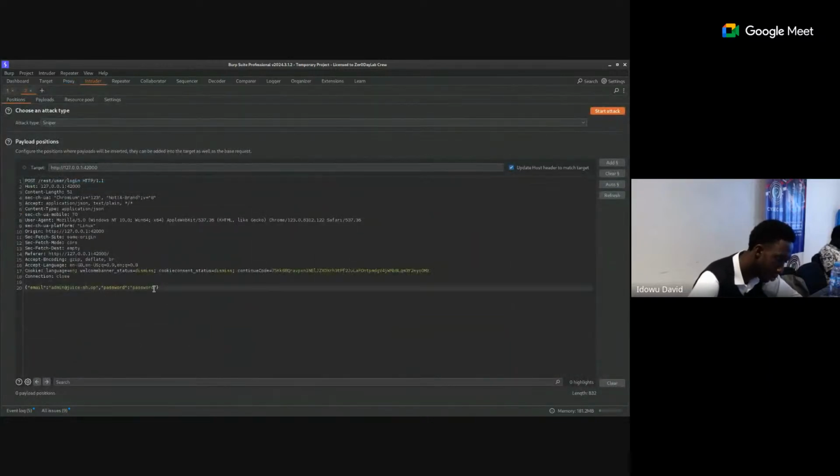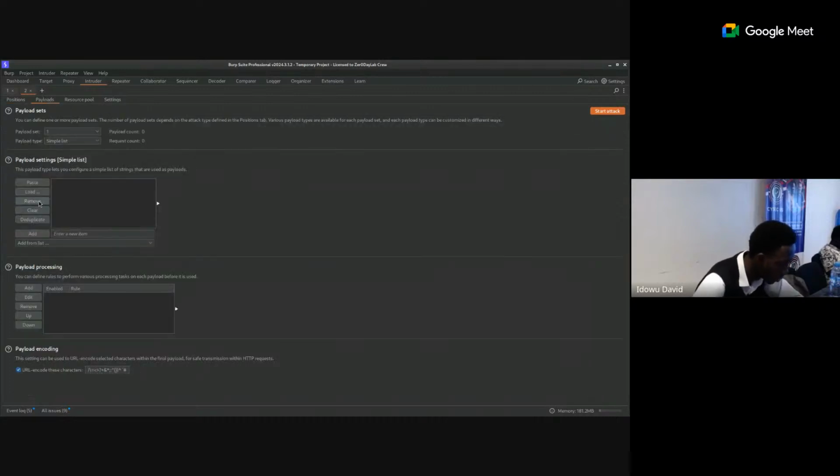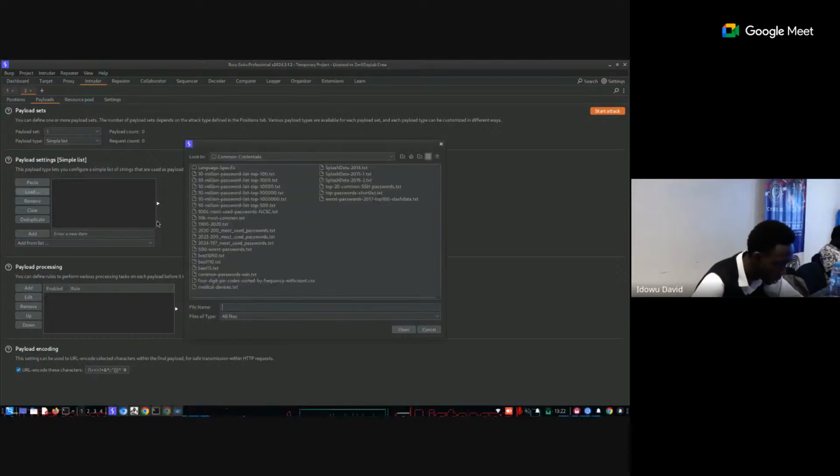Since what we are trying to brute force is the password, we simply add our payload position there. And then for the payload, let's load common passwords.